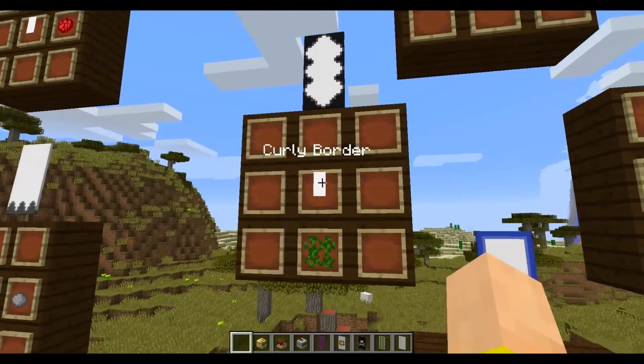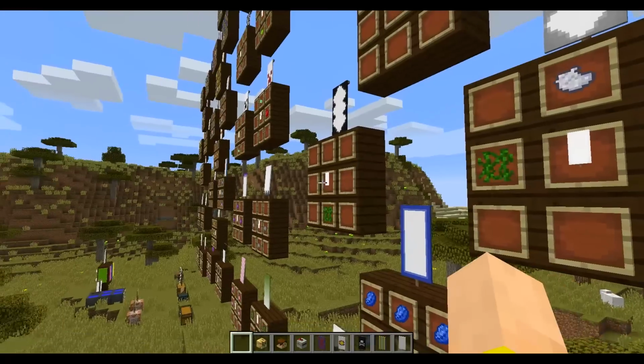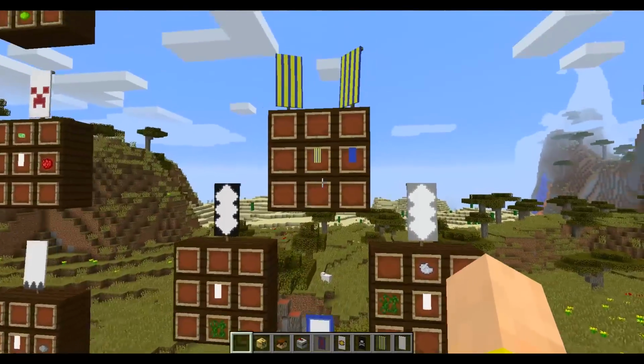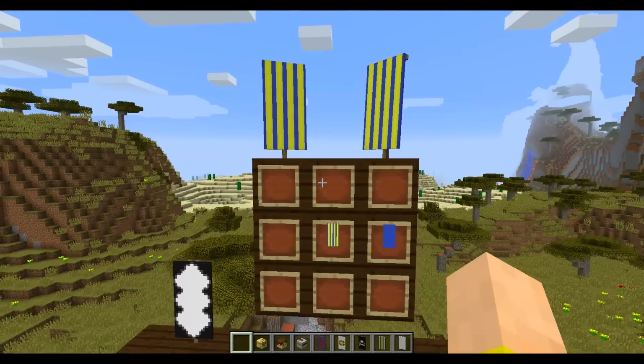And then last we have the curly border if you use some vine, and you can color that as well. So they're kind of similar to how the fireworks work, and Jeb designed these as well, so you can see why they're very similar, but they have a lot more use for decorative purposes, and they're more permanent.